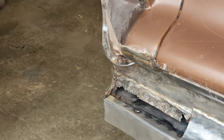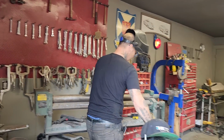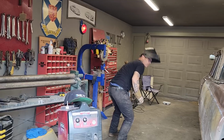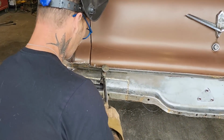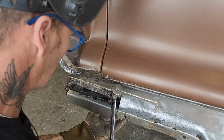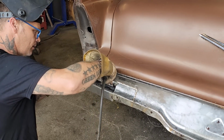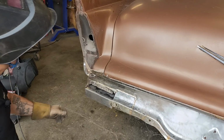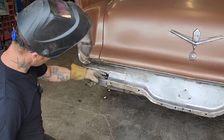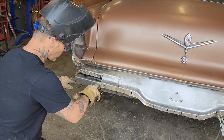I'm going to get a hammer. Just going to tighten that up a little bit. That would be seam sealed. No, I'm all right with it. Not going anywhere. Alrighty, that's in there. That's my inside piece of my trunk. So now the outside piece comes down and then goes on the faces and then spot welds to that.